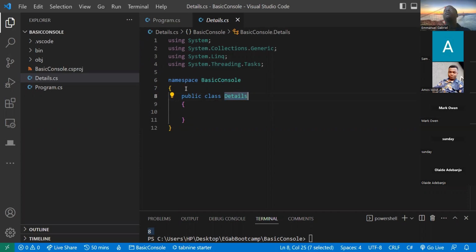What's a namespace? In this code, how do I explain a namespace in the most basic way? So a namespace is like a library, right? It's like a library. In an actual library, right? And in this scenario, it's also a library, right?